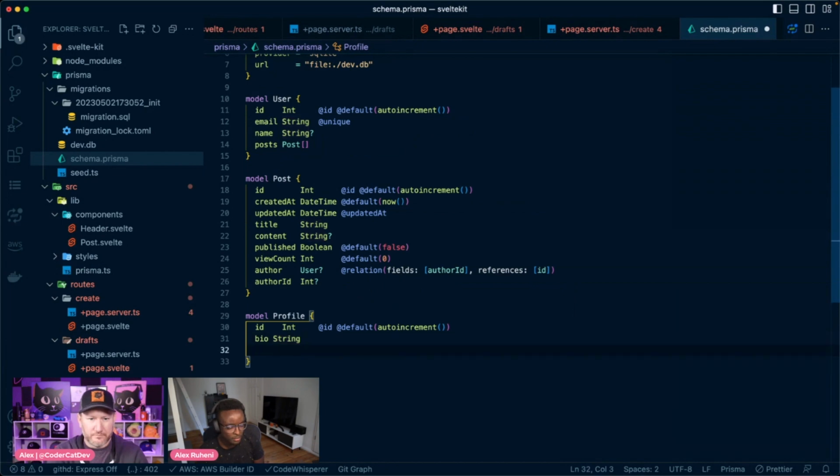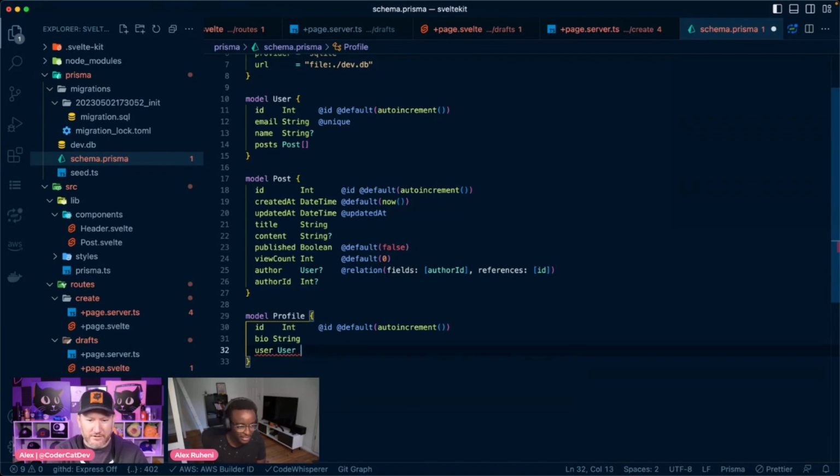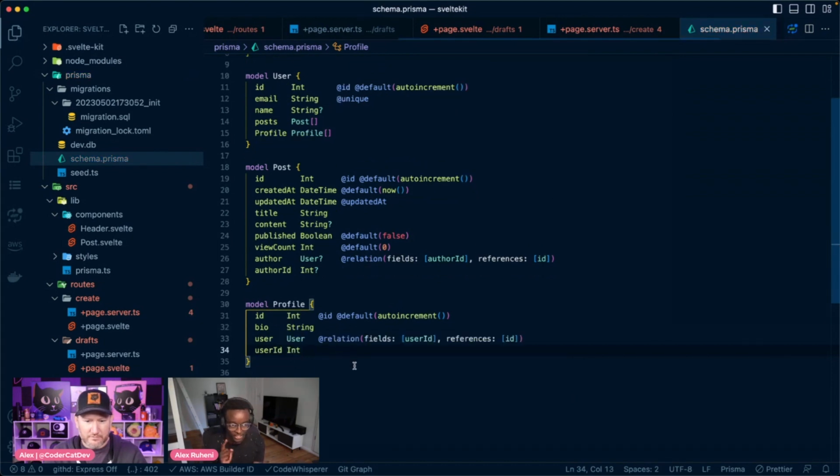So we'll add a user. We can start with a lowercase for the field. It's a virtual field, so it doesn't really exist. We just take care of it under the hood for you, and then you can type a capital U for the user. Then hit save. Does it populate the connect? You don't have to put connect or anything? The trick is you hit save. That was awesome. But in this case, it's the wrong relation because it's a one-to-many relation.